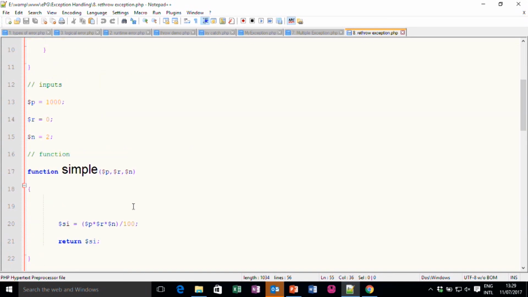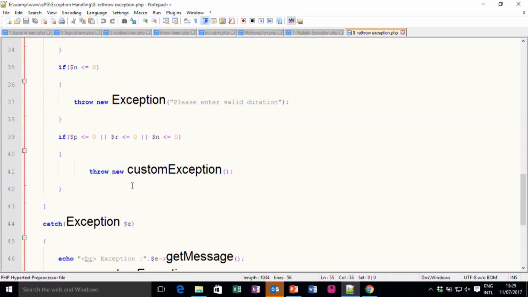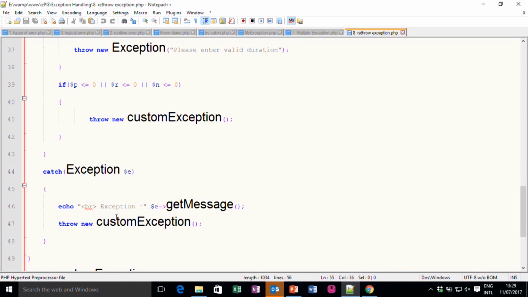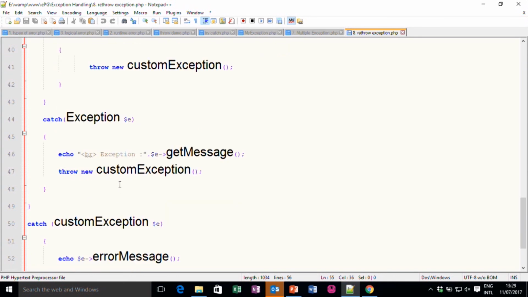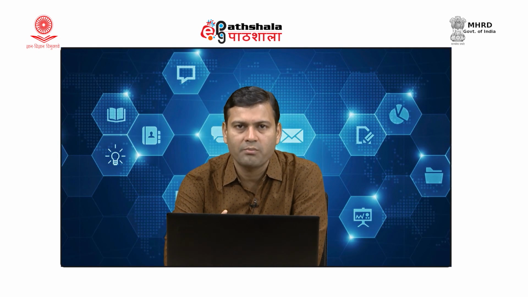So, this is how you can rethrow the statement, because once in the try block you throw, it comes to the exception, but in the exception you are again throwing it. Sometimes it may be required, for example, for a system error. A system error will not be helpful to normal users, but it will be helpful to the developer. So, the developer can get it, but the user will not get it. That is why you may need to catch and rethrow it. In short, you should remember, if an exception is thrown, it must be caught, and if you write a try block, then there must be at least one catch block.